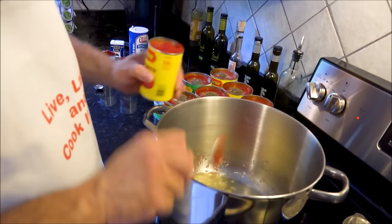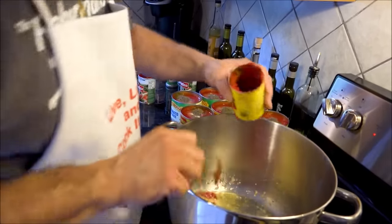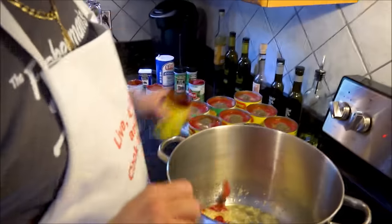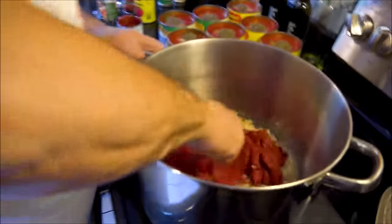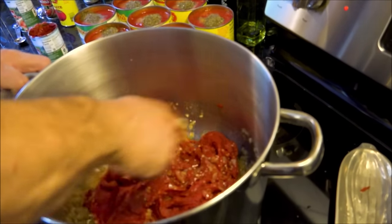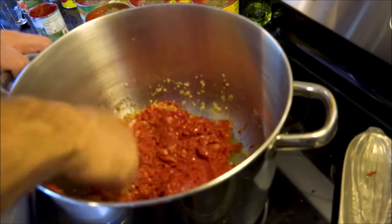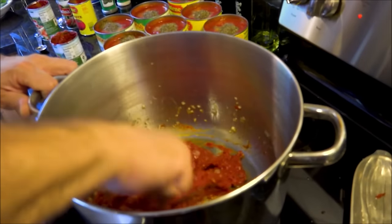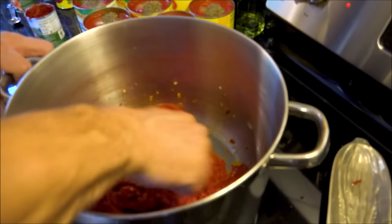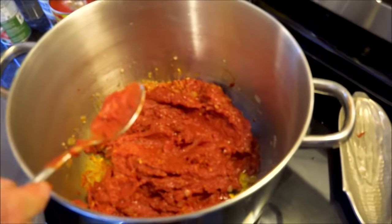Back to the oil. There you go. My great grandmother called this making the paste. You make a paste before you actually start the gravy. Once you get all that paste in there, mix it up real good with those onions and garlic and oil, and you fry it a little bit. But you gotta keep stirring it because this stuff will burn very quickly. Get it all mixed up, and you can leave it for 15-20 seconds at a time and let that bottom start to fry. But that's about it.